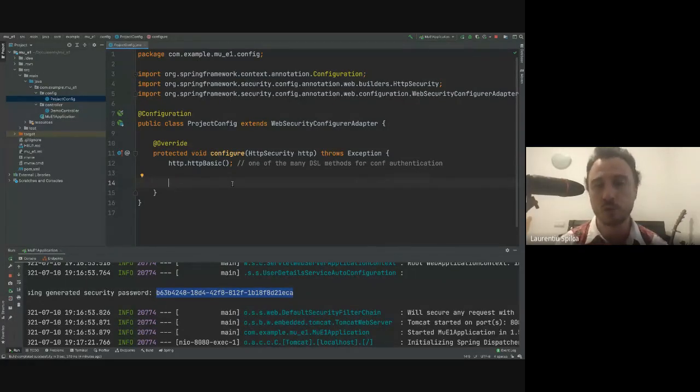So first of all, what you need to know is that the oldest way is extending WebSecurityConfigurerAdapter and overriding the configure method that gets an HttpSecurity as a parameter. If we have the time at the end, I will show you also a different fashion in which you can implement the same thing, but I would say a better, newer approach. But in my opinion, you need to know both of them, because more likely in applications you will see this approach rather than the new approach. So let's start with this one, which is more often used from my experience.